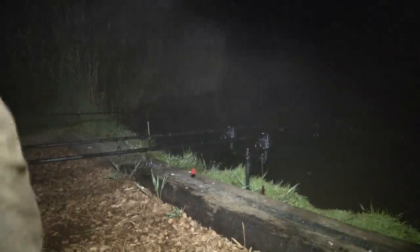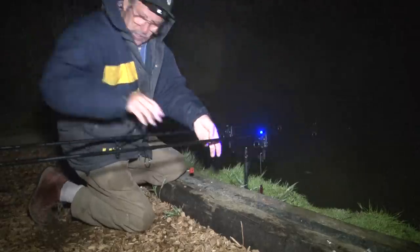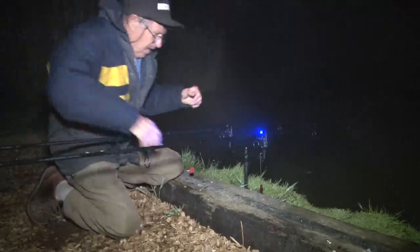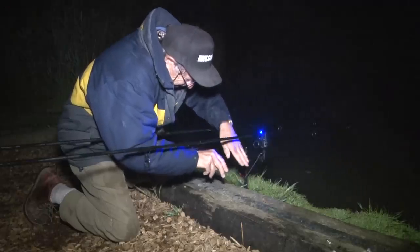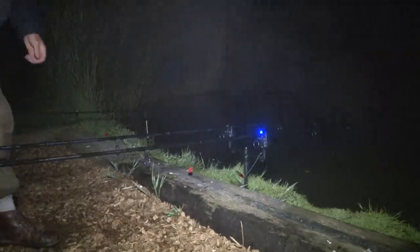You guys might be able to see the mist coming across the water now. It shows you it's cold. All set, guys. Back to the sleeping bag. There are many, many pensioners that are doing this to me. Old age pensions.